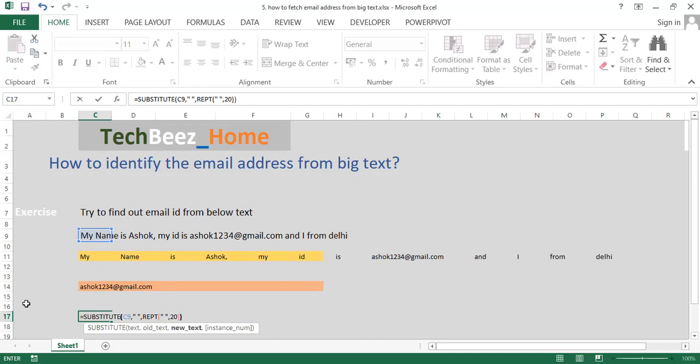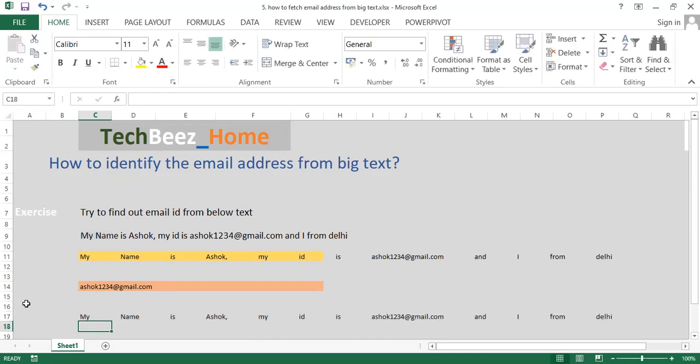When I say 20 times, the reason is that it is easy to identify the number of characters before the at-the-rate and after the at-the-rate. Sometimes the number of characters before the at-the-rate is huge or small, right? Every person has a different type of email ID written.